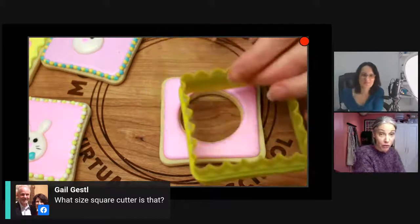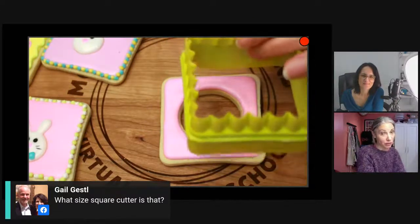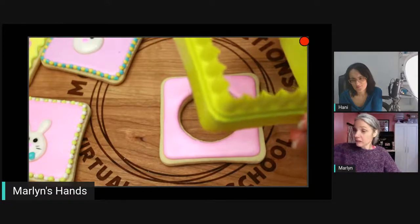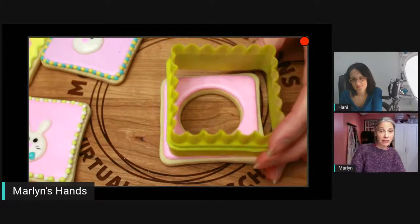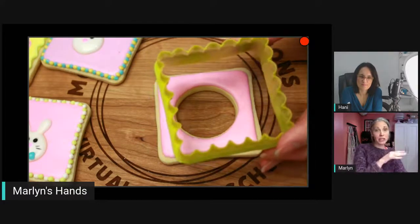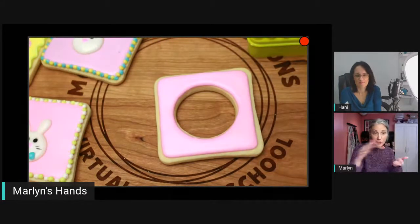What is the size of the cutter you used? The square cutter. The cutter you want to use is dependent on the box you're putting them in. My box is 7 inches, so this is probably 3 inches. You want a cutter that's a quarter the size of your box if you're doing a 4 set. So this is a nesting cutter set, which means that when you buy them, they come one fitting in the other in different sizes.